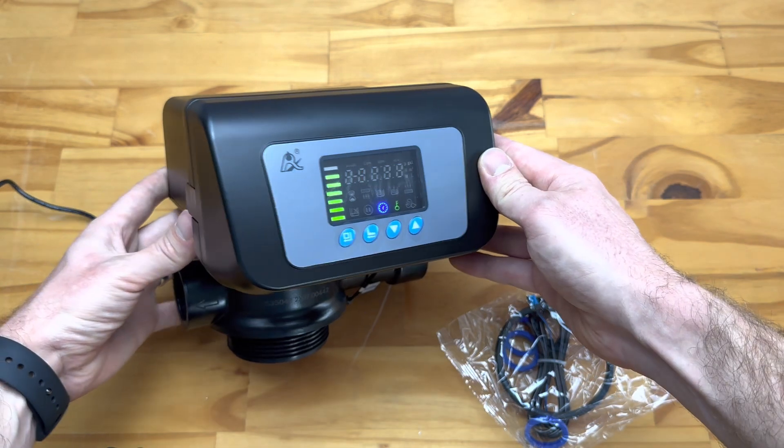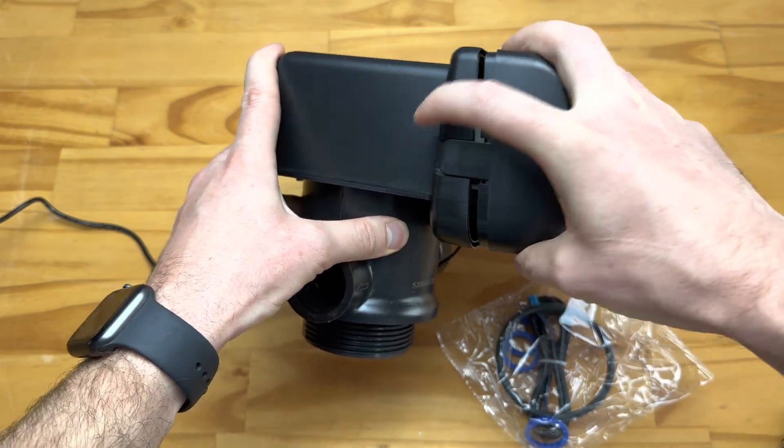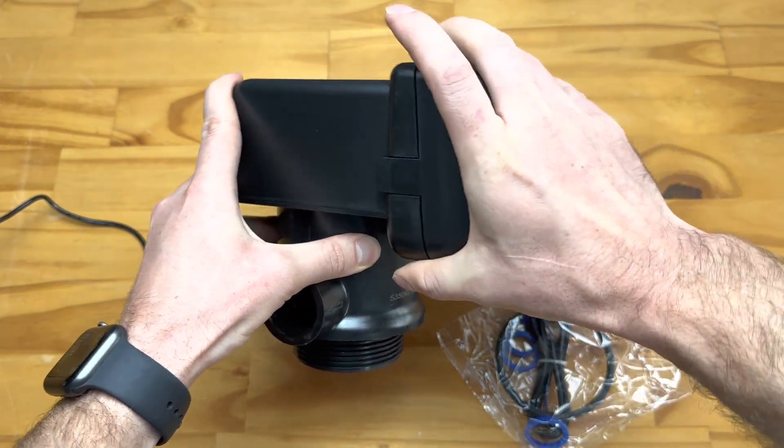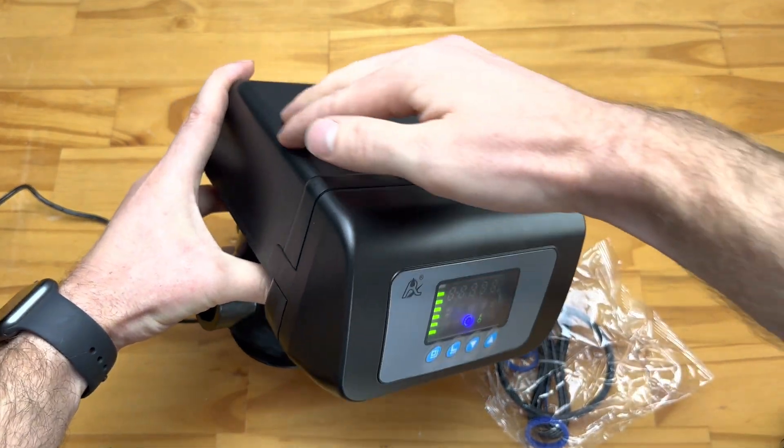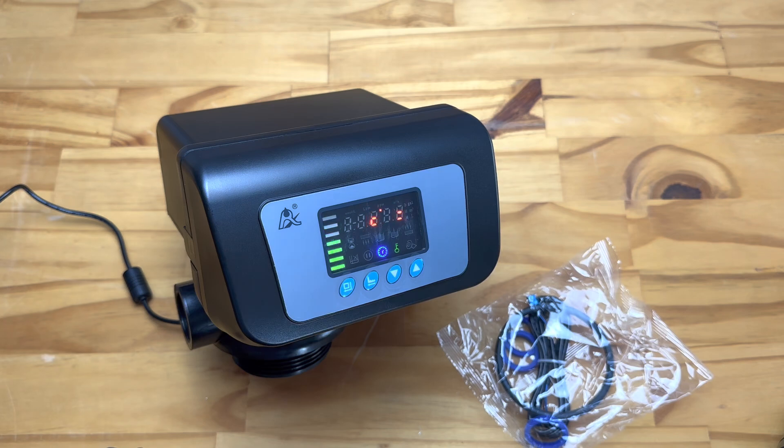On our newer spec units you'll see tabs where you can loosen the front face of the unit and also the top of the cover in case you need to do internal maintenance. This is not recommended for your normal DIY user, but if you are a professional and want to look at electronics or gears that may have gone, we do stock spare parts. You can replace components without needing screws like on previous spec units.